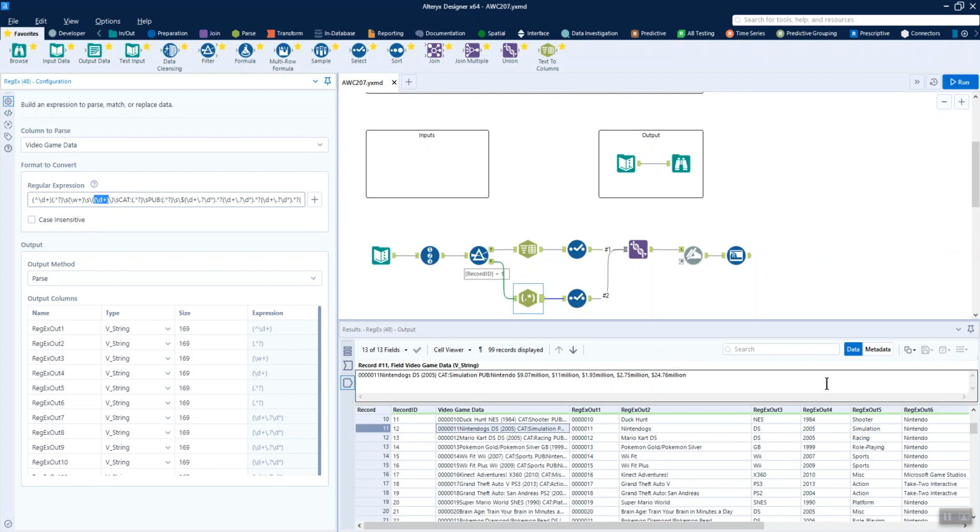So then we're going on to the category and the publisher. And these are quite straightforward because we have these nice CAT and PUB indicators as to where they start and where they finish. And so we've just got those outside of our capture group and anything, and then we've got space and the pub, and then we've got anything within the capture group. So that's 5 and 6 for our category and publisher. But the important bit there is that where does our publisher finish? Because we can see that for some of the publishers, most of them in 1 word, but then some of them are 3 words or 2 words. So how do we get it to capture all of that?